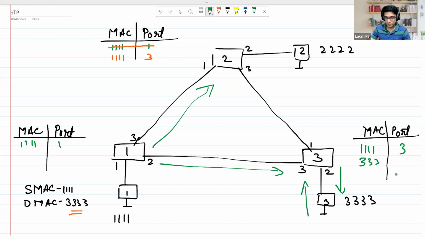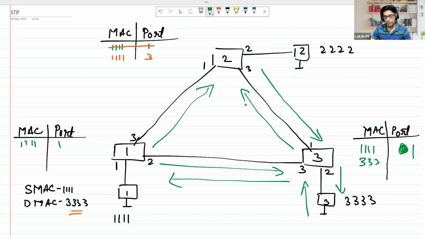Now by the time switch number 3 forwards this data, what would have happened? This data from over here would have been received. So automatically, this interface would be updated as interface number 1. Now, instead of forwarding the data back to switch number 2, back to switch number 1, it will forward it over here.